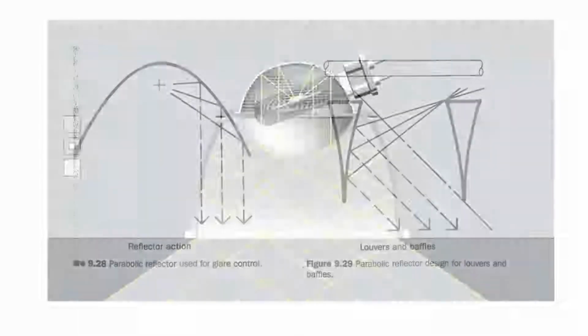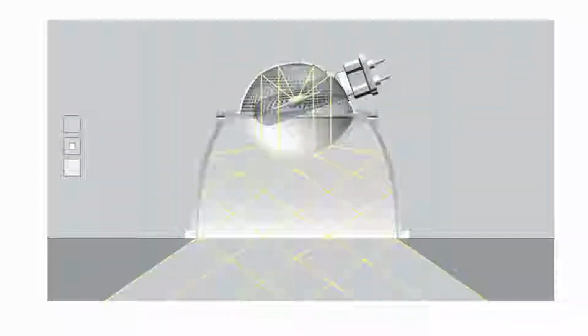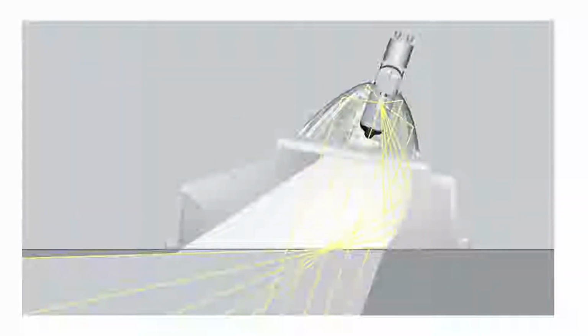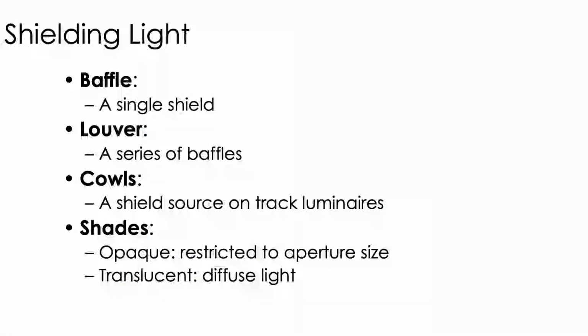Those are often used as baffles. What I mean by all this is if you slice through the fixture and diagram out where the light is going, you can use that calculation to get a distribution of light, which is either more horizontal than down, or more down than horizontal, or one that is adjustable. So when you have things like adjustable fixtures or even just parabolic lenses, you're going to want to use a number of different things to help shield that light source from view. This is particularly prevalent in things like a track light, which is adjustable, so you have the risk of these light sources pointing at your eyes.